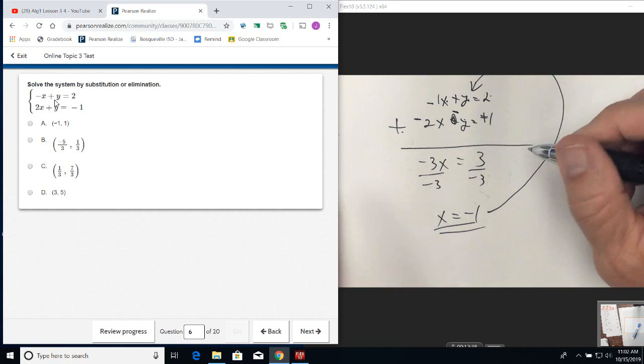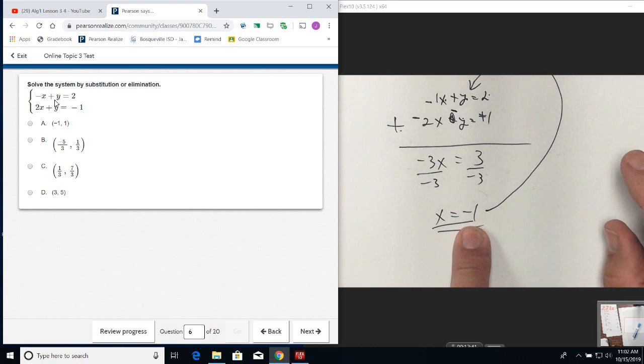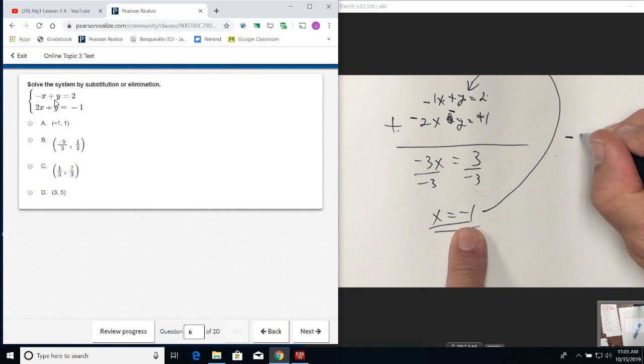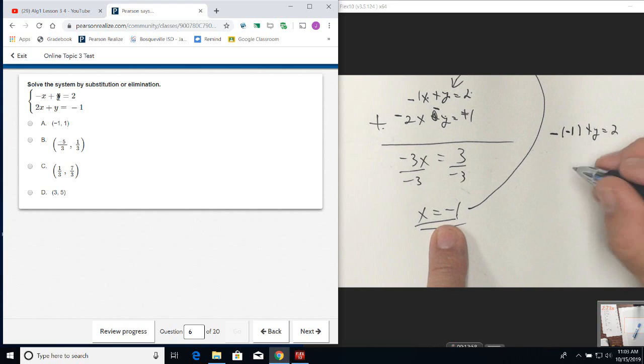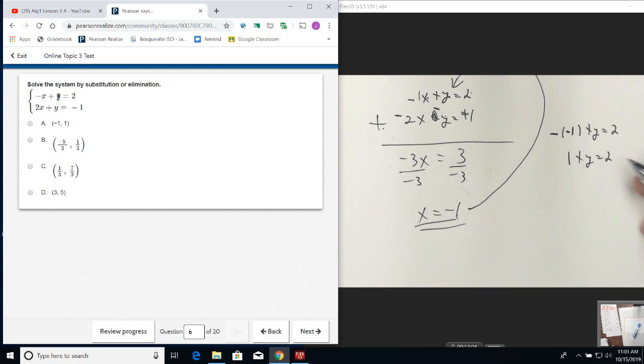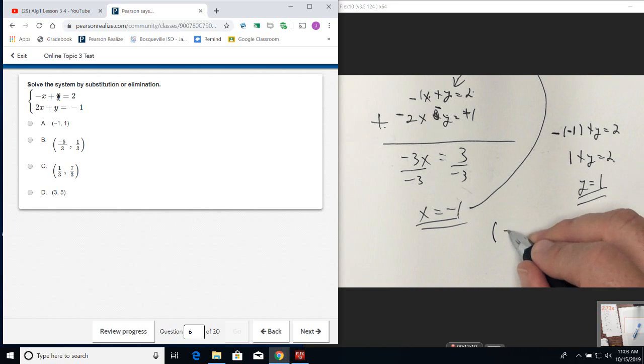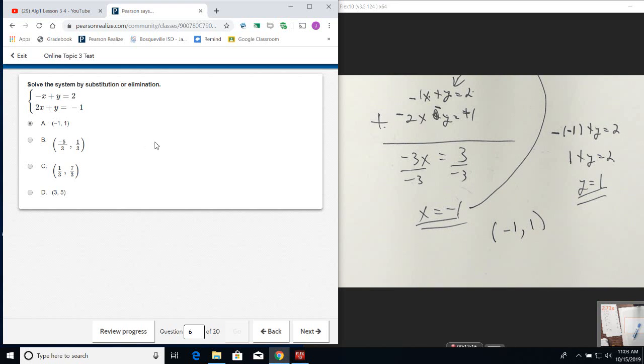So I'm going to just substitute that x value of negative 1 wherever I see an x in the first equation. So to figure out what y is, I'm going to take the negative of whatever x is, because that's what that first equation says. Negative x plus y is equal to 2. And x is a negative 1, so it's a negative of a negative 1. And a negative of a negative 1 is positive 1 plus what is 2? So 1 plus what is 2? Can y'all do that mentally? 1. And 1 plus 1, 2. So my solution would be x is negative 1, y is positive 1. So that should be A. Everybody get A for 6, hopefully.